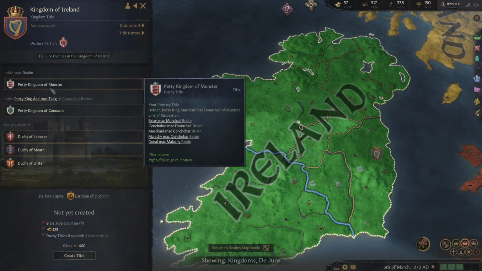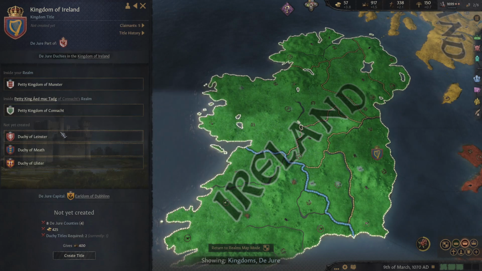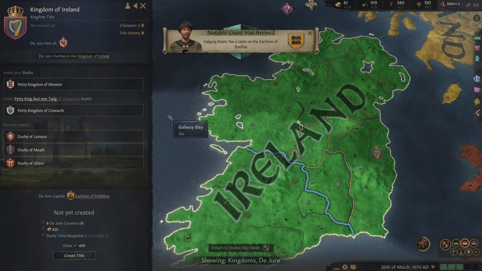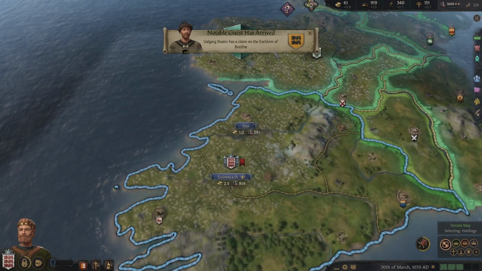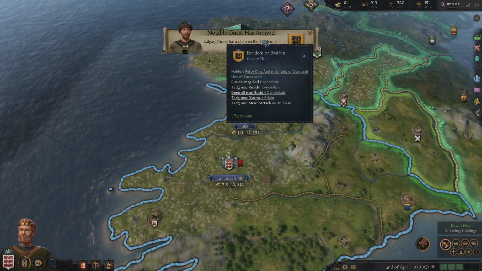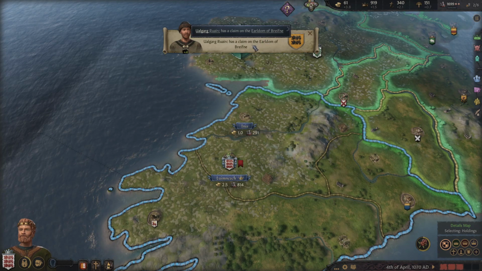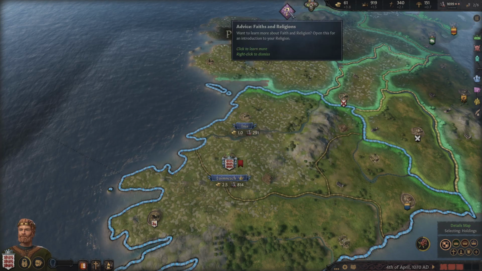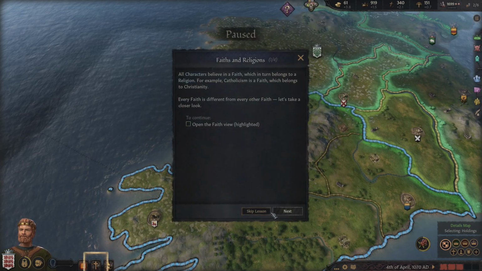Okay. Inside my realm. Not yet created, right? So we need eight de jure counties. There's only four of them so far. What? What is this? Who are you? What is this? Ulgar Rurik has a... Hey! I was reading that! Faith and religion.